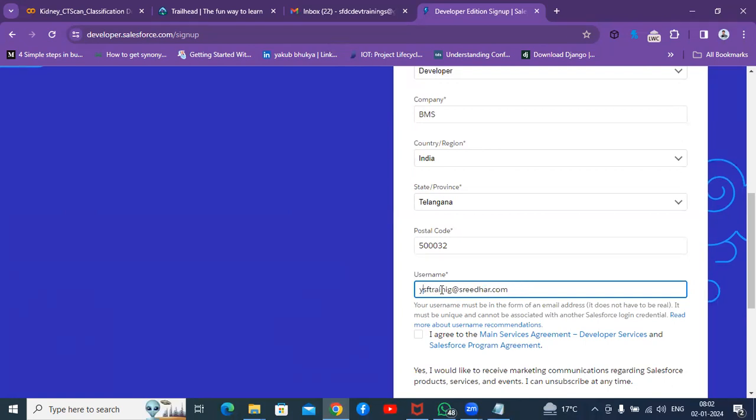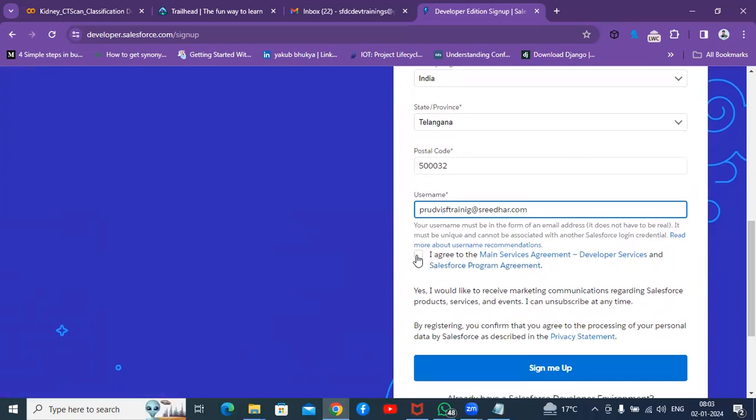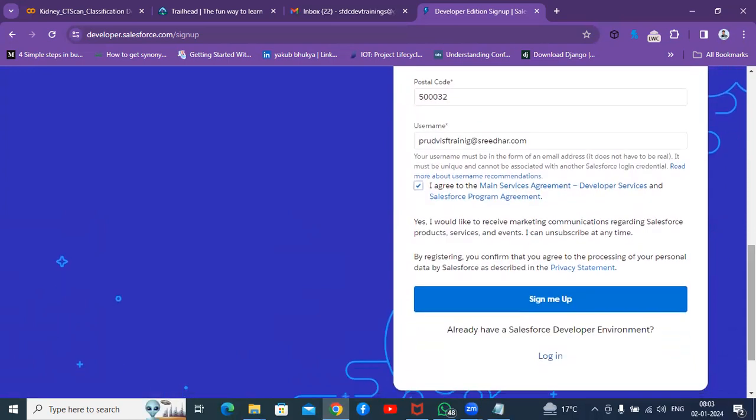Okay, I'll add Prithvi here. Prithvi SF training @sridhar.com. I'm going to train you both in this course, that's why I'm keeping a username like this. Remember, we need to remember this username as well, so that in the future we can log back into Salesforce. So now after filling in all the details, we need to click on Sign me up.